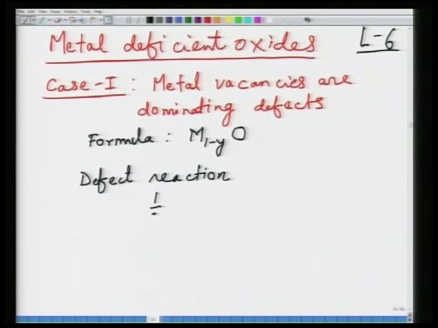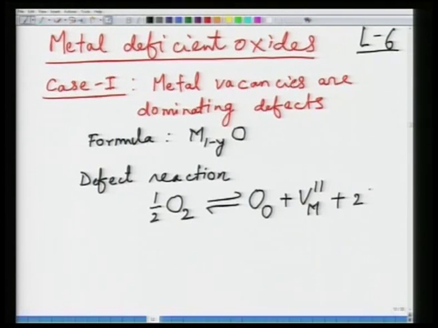since it is a case of metal deficiency, you have oxygen coming in, oxygen goes to an oxygen site. We are taking the case of MO type, which means you now have to maintain the site balance. So you create one oxygen site where the oxygen goes, and complementing that you have a metal site, but since this is a metal deficient oxide, you will have a vacancy of metal. Since it is an MO form, this vacancy would be doubly negatively charged. This can be complemented, for example, by formation of two holes. So, this is your electronic compensation.